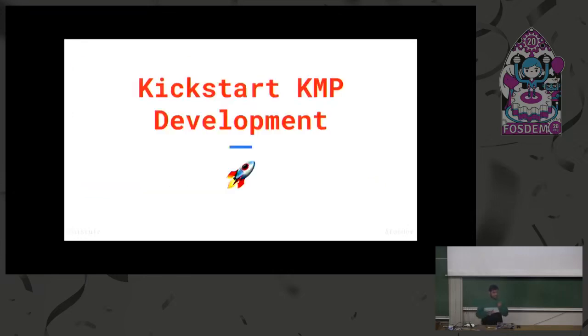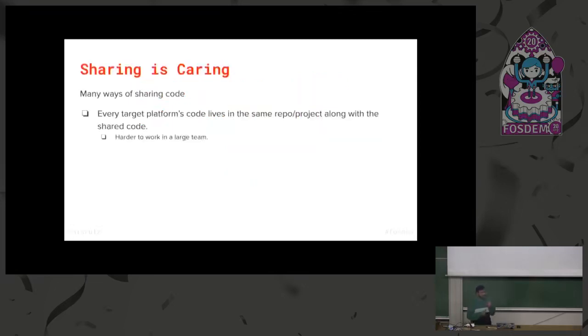So that said, I'm going to go through the steps you require to start building Kotlin multi-platform code, now that we know the idea of expect and actual. But before we do that, I want to mention something about sharing is caring. If you go on the internet right now and try Googling how to get a Kotlin multi-platform project to work, you find many ways. One of the ways of doing this code sharing is that you put all your code in just one repository, and then everyone just tries to work with that in that same repository.